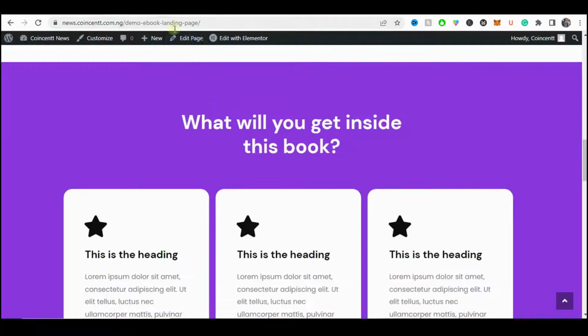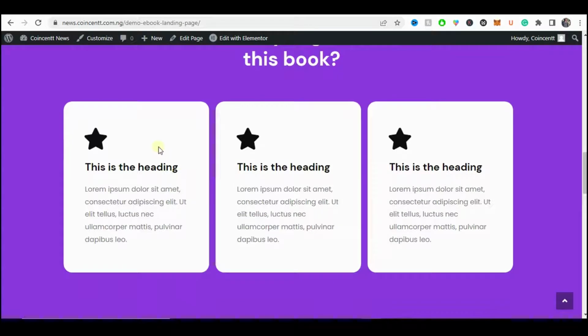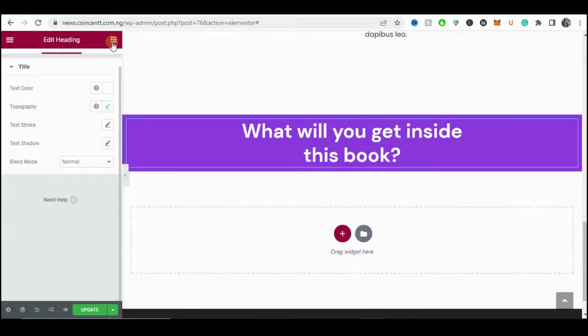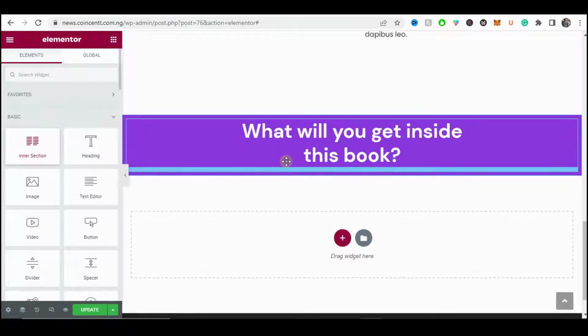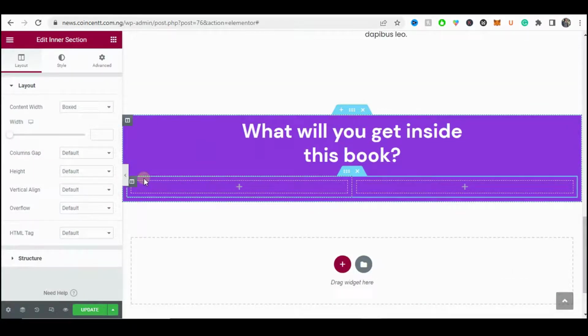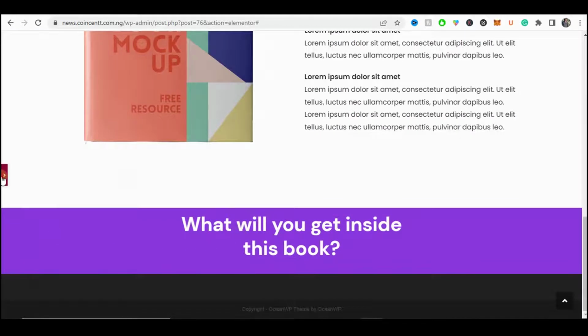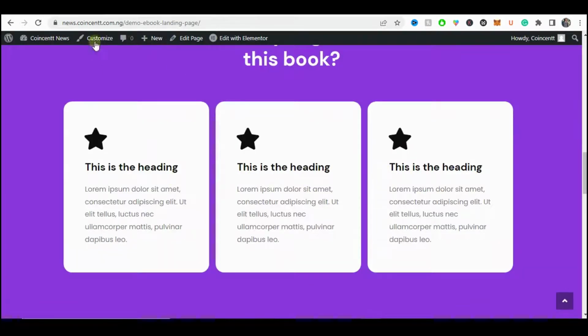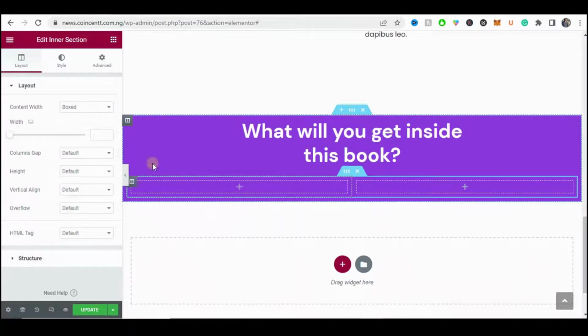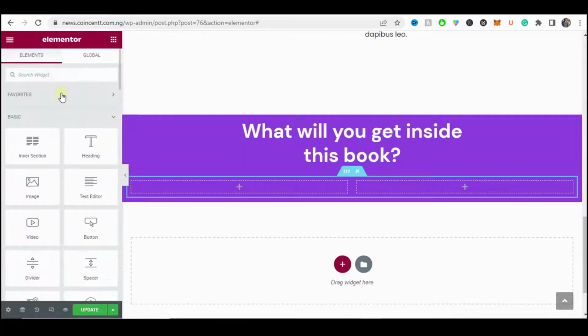All right, so we have a line height of 55, and then let's move on with other processes needed. So to add this column tab here, what we need to do is very simple. We're going to click this icon to come down to this element section, and we're going to add this inner section here. Just drag and drop it. This is the element we're going to use to create this tab here.